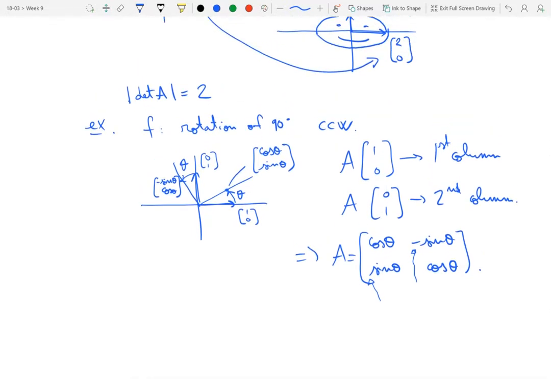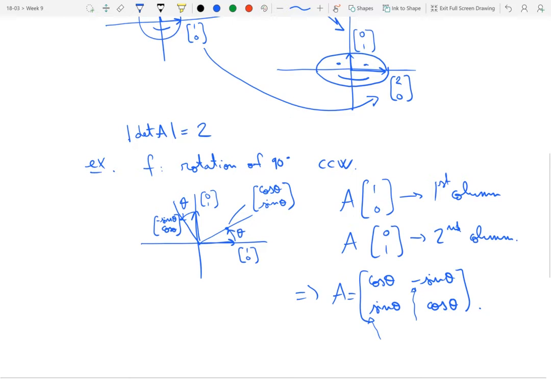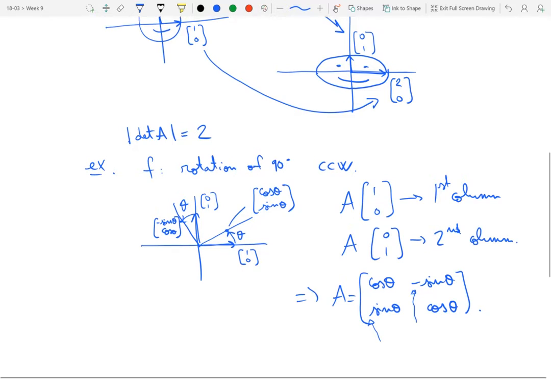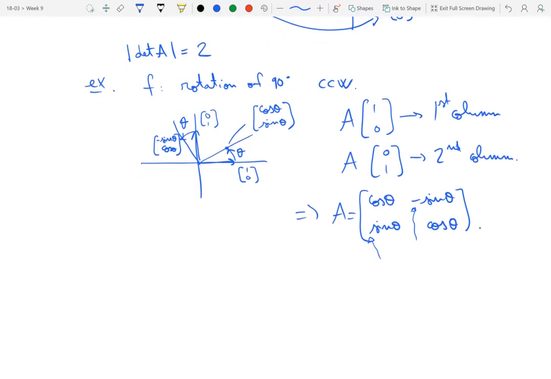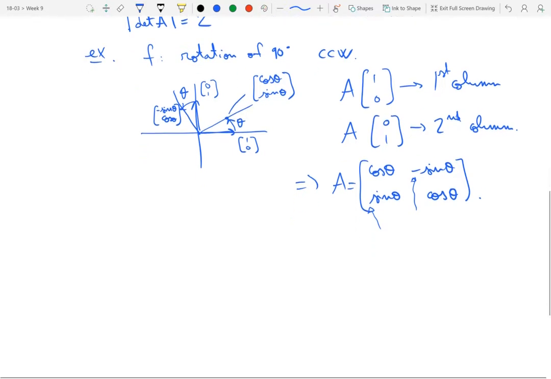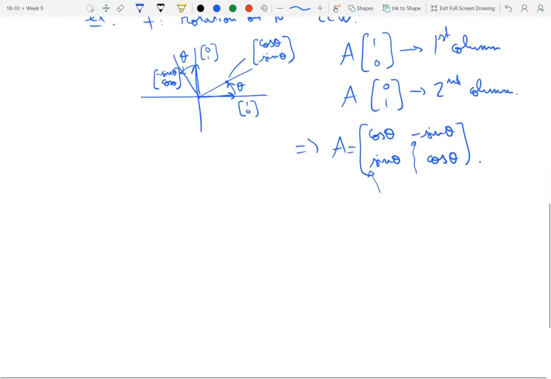It is difficult to understand what happens to the linear transformation from the eigenvectors, because in this case we do not have real eigenvalues and we do not have real eigenvectors, and that's how it should be. Rotations do not preserve the direction of vectors. There is no vector in the plane whose direction is preserved under the action of A, and indeed the eigenvectors are complex. So this is not an analysis that will be immediately useful to tell us about the linear transformation associated to this matrix A.